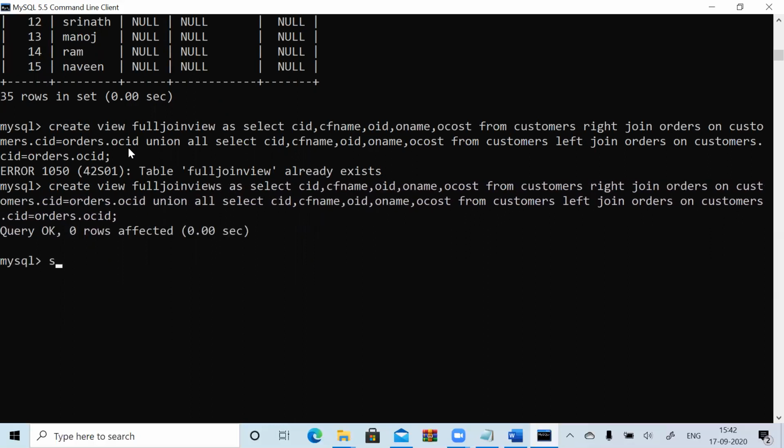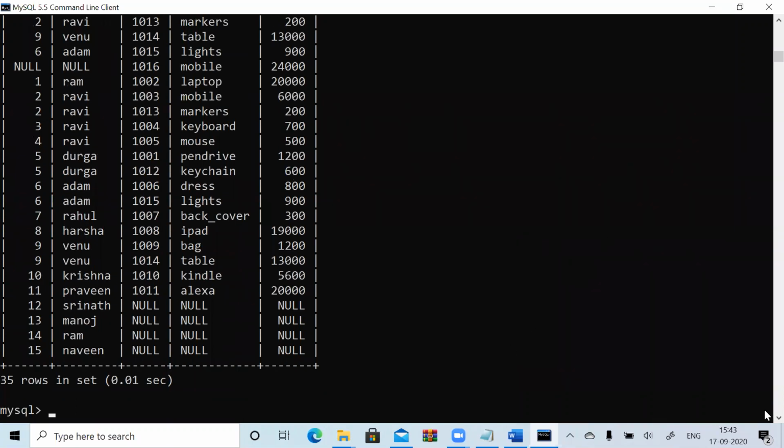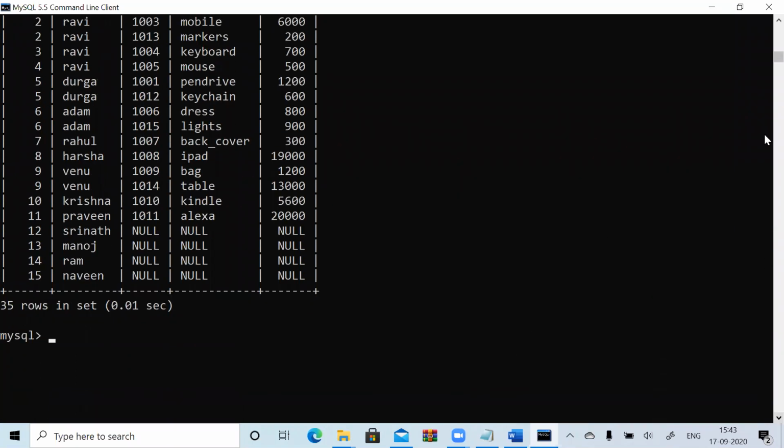After that, select star from full join views. I think I might have made a spelling mistake. Just give me one minute. So what's the mistake? Okay, select star from full join view. That is your full join view.